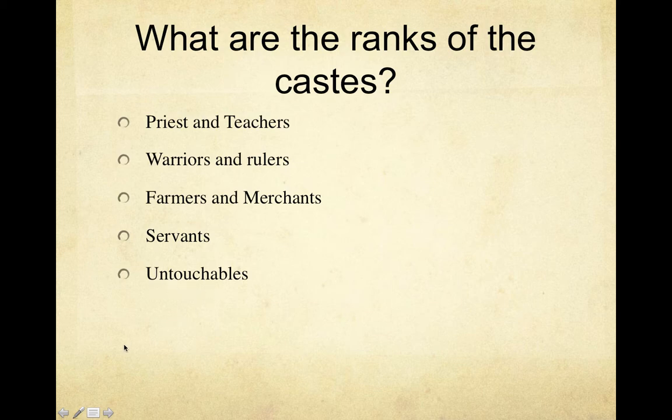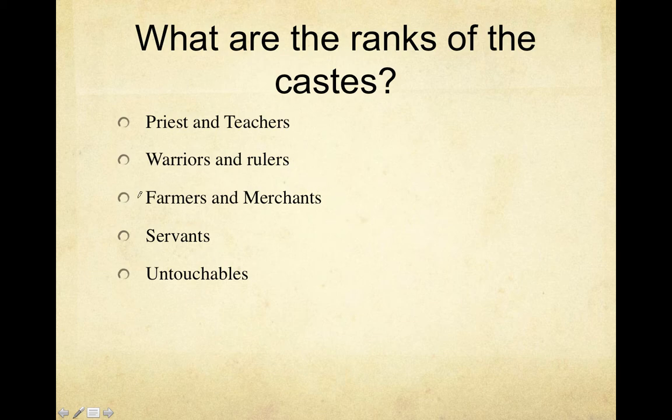And the untouchables are just what they sound like. They are a group of people that do the worst jobs. They are so far below you that you believe you cannot touch them, which is where they get their name from. It has become a major issue within Hindu society because it was pretty much a religious form of discrimination. These people were given terrible jobs and were treated poorly, just because of what class they were born into. A lot of untouchability has been outlawed in India because of what's happened here.